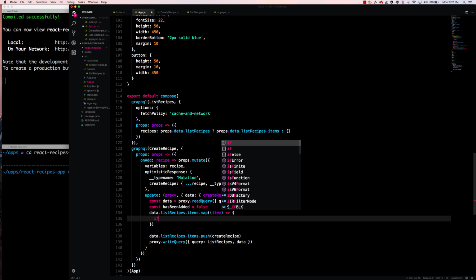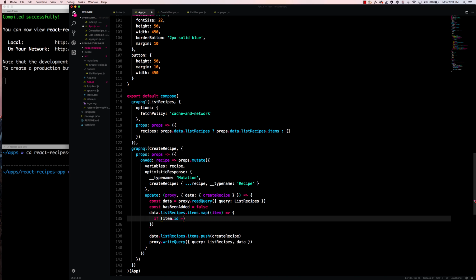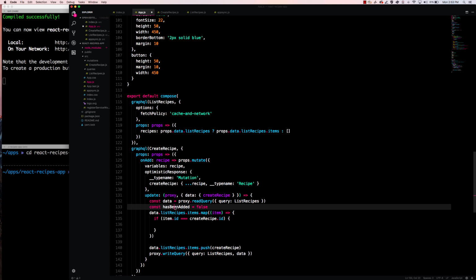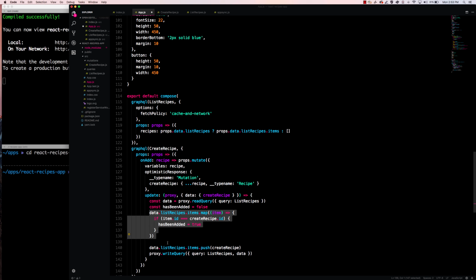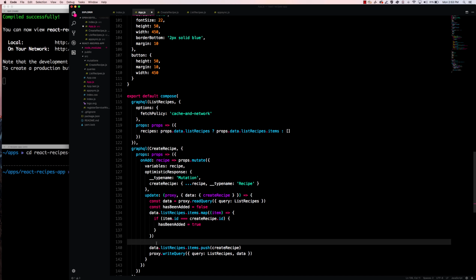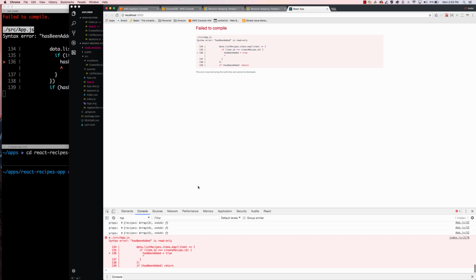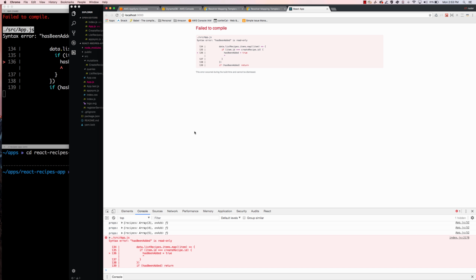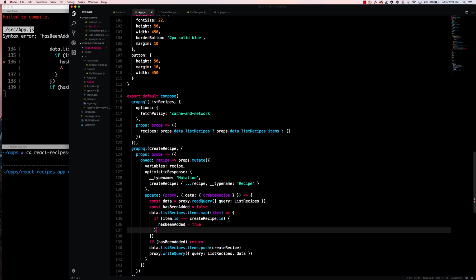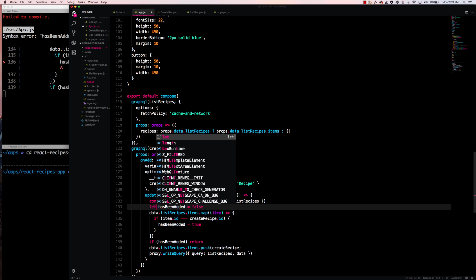And we'll say if item.id is equal to createRecipe.id, we can say hasBeenAdded is equal to true. So we're going to check the current array and ask, is that item already there? If it is, then it's been added. And then we can say if hasBeenAdded, return. And we'll set this, of course, to let as opposed to const.